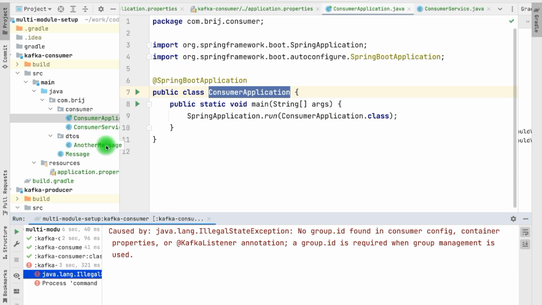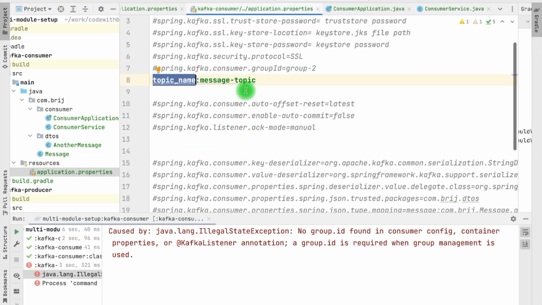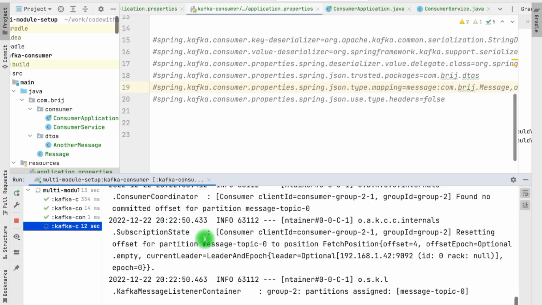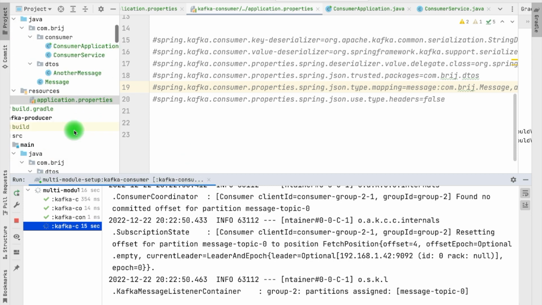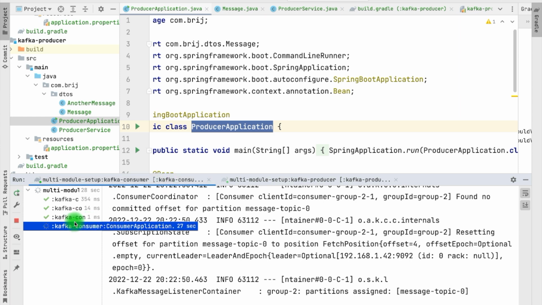Group we can define over here in the listener, and here we can define whatever group we want to associate with. Instead of defining over here, we can also pass this in the application property file, and here we can have a group which is for all the consumers in this application. So let's say we have the group ID group 2, and now we have the topic name, we have the group, and if we run this application, at this moment we don't have any message, and now if we send any message from the producer application, let's see what happens here in the consumer part.